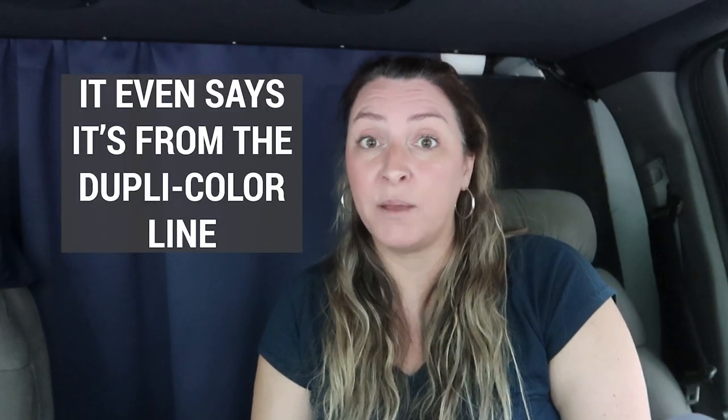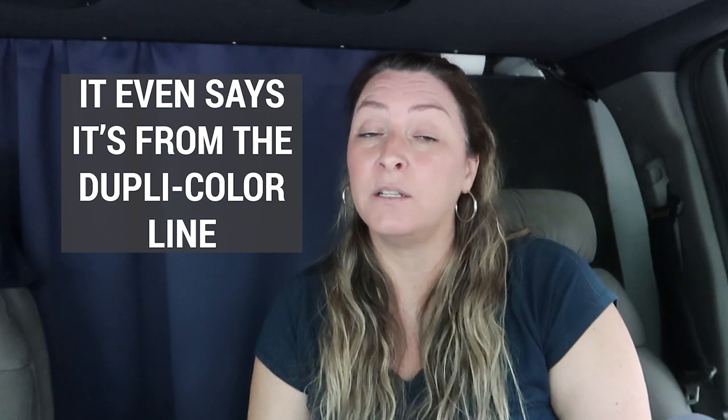When I was there, they did have the DupliColor, it's gloss white, but they had their Napa Auto brand and they were like, this is pretty much the exact same paint. It's gloss white, but it's $1.50 a can cheaper. And so you know how I like to be frugal, so I was like, yes, please. So I think they were about $6.50 a can, I can't remember exactly, but that was about $170 and I was like, that seems like a pretty good deal.